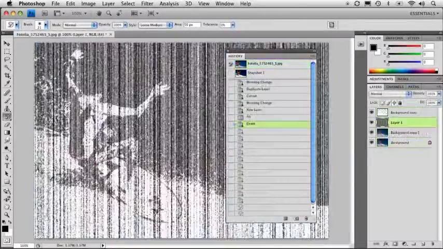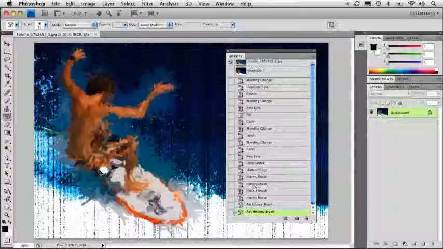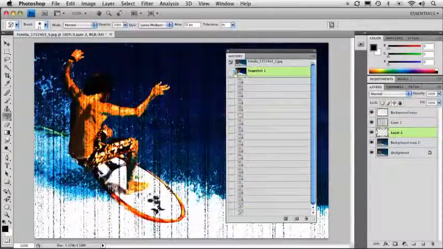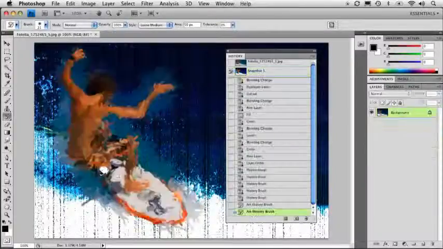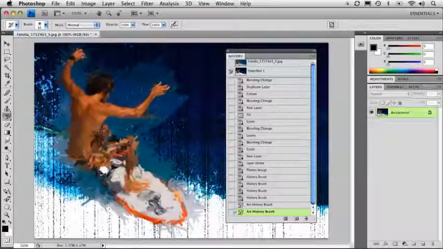So no matter what I do in the history panel now, if I go and apply a number of different effects, and even do so many that I lose a lot of these history states because I keep stacking them on, I have now saved a version that I can always bring back. So if I'm at this point in my history panel and I want to bring back parts of this image, I simply highlight that, get our history brush, and just bring that right back in. So we're isolating that correction.